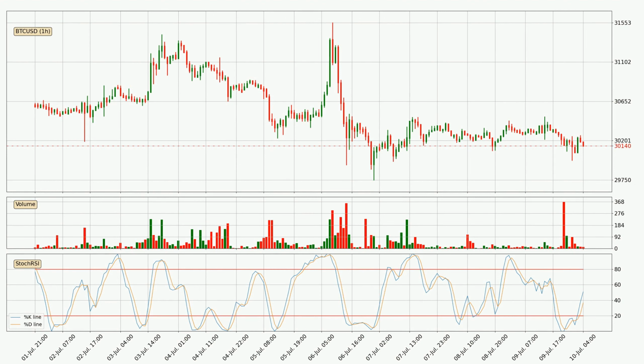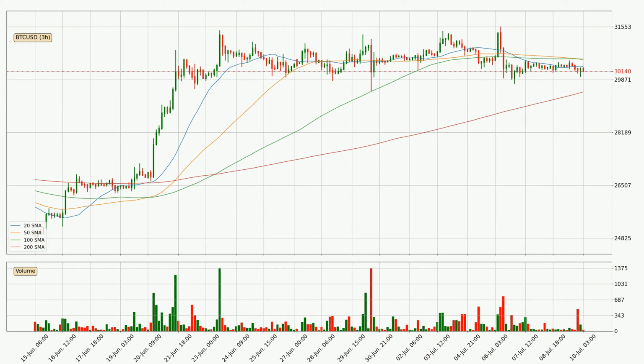Jumping to the 3-hourly simple moving averages, at the moment, the price is between the 200 and the 20 SMA. If the price bounces off the 200 SMA which is currently at 29,480 it could be seen as a support and the 20 SMA that is at 30,289 could be perceived as a resistance to the upside. If there were to be a break either way, it means that there could be a continuous move in that direction. Pointedly, the current price is above the 200 SMA, which is perceived as a strong support. Nevertheless, if there were to be a decisive downward dip, it will signal a possible big move down.